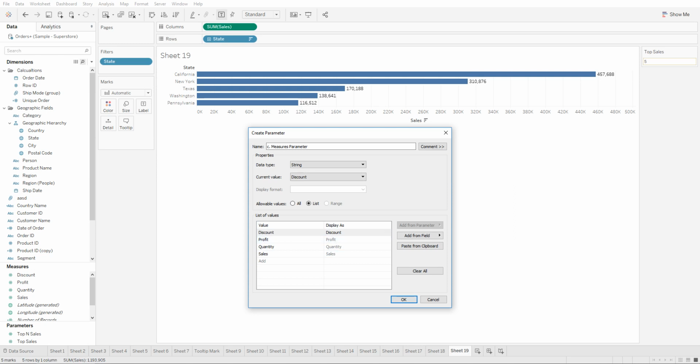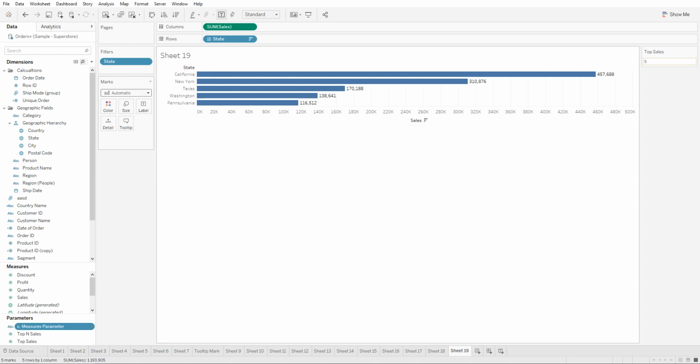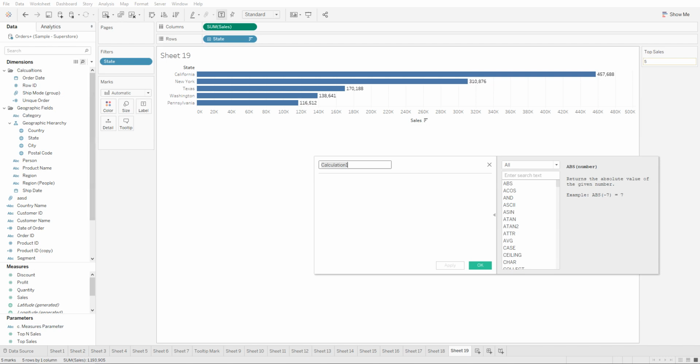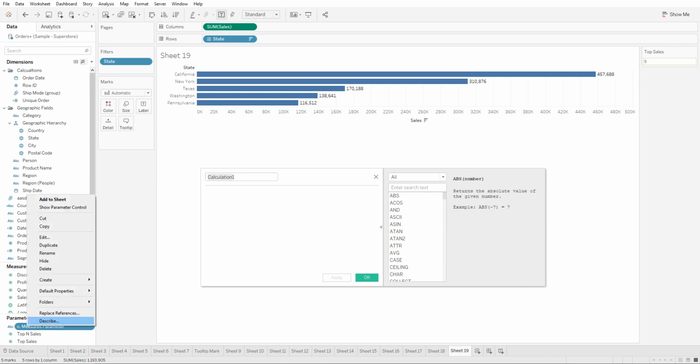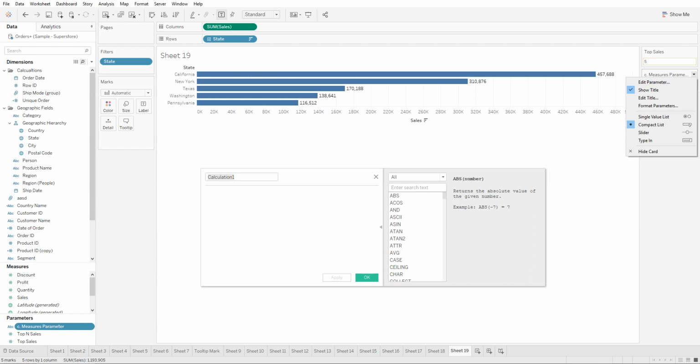So in order to do that, we're going to click on OK here, go to the drop down, and click on create calculated field. As you can see, the parameter that we have created is now being shown in the parameter side. So we can right click on it and click on show parameter control, and we're able to see the various values inside the parameter.